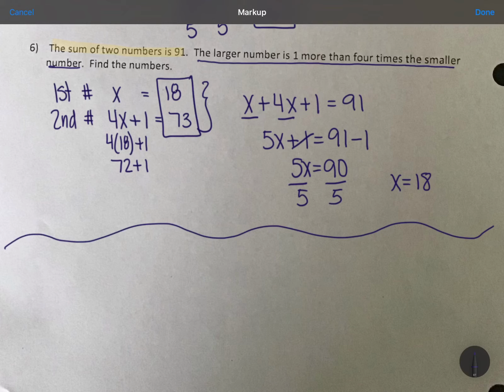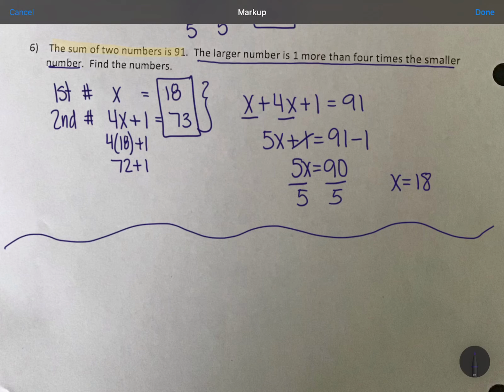All right, the next one I'm going to add to the bottom of this because on your work that you're going to have to do for today's lesson is a Google form, and it's just a practice of consecutive integers. You're going to write the equation, you're going to solve, and then you're going to type in your answer. So you'll need to make sure that you have paper so you can write down your problems and that you can then take a picture of it and upload it with your document.